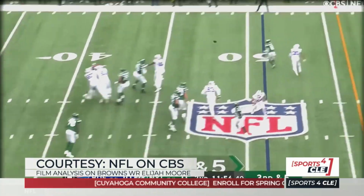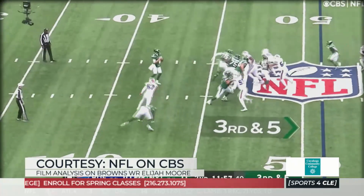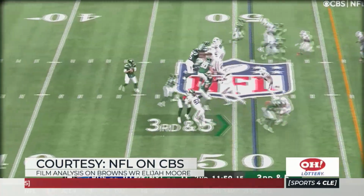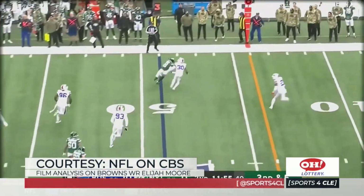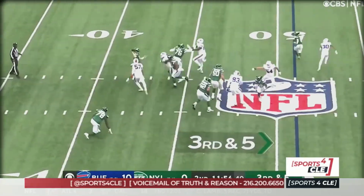And with David Njoku, with Peoples-Jones and then Amari Cooper, this slot the Browns got, he's going to be very, very productive for the Browns. And this is a classic route he'll run for the Browns. A little whip route on a backer or a strong safety, and it's going to be very tough to cover. Yeah, and you see some of the change of direction there, which he's not really known for, but if you put a linebacker trying to cover him, you see the result there.